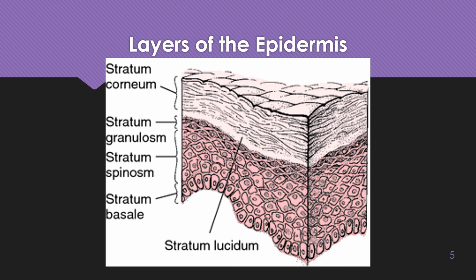The variation of thickness of these 5 layers determines whether our skin is thick or thin. And if you think about areas of high amounts of friction within your body, those are going to be areas where we have thicker skin. And again, that's going to help us to increase the amount of protection that we can provide at that particular location. So, for example, your hands and your feet are going to have thicker skin in comparison to, for example, the skin that covers your abdominal area. And the reason for that is your hands and feet have a lot of friction. They have a lot of interaction. And so, therefore, they're at a higher risk for harm. So it's important for us to have thicker layers of skin here in terms of protection.